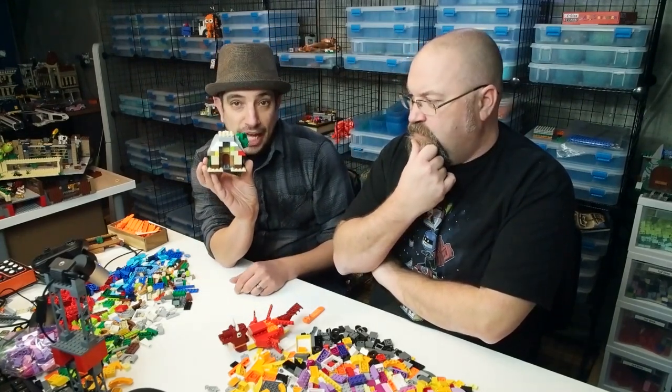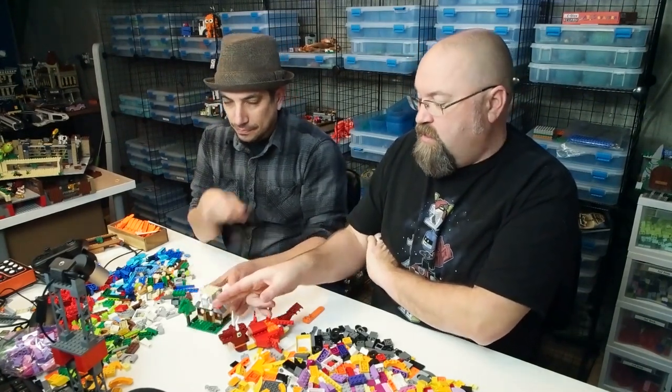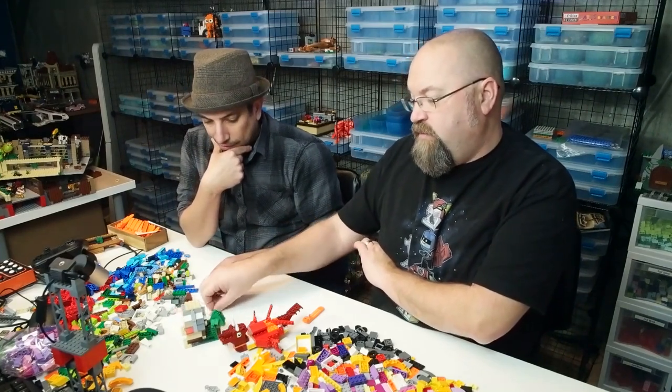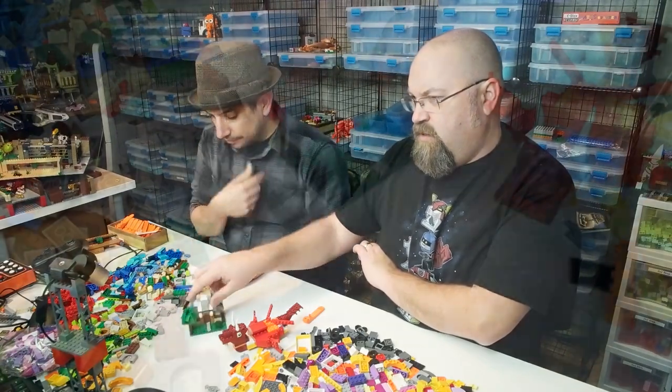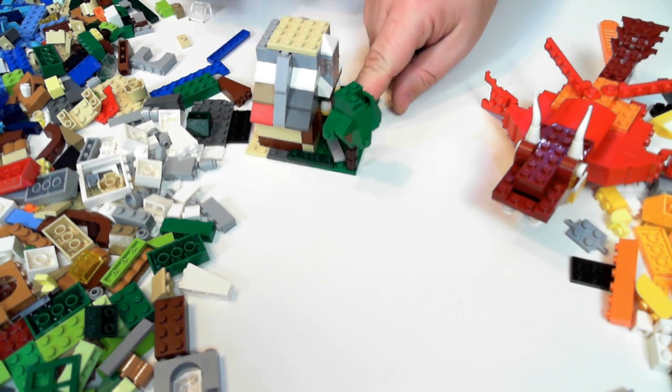So now it has some playability, if you want to have a guy walk through a doorway, because actually a guy wouldn't fit through that because I think that's actually a window. Yeah, and you could make kind of a front walk. If you wanted to make it like a concrete walk, you could use that. And make a concrete walk there. And that would also add strength to these pieces that were attached.